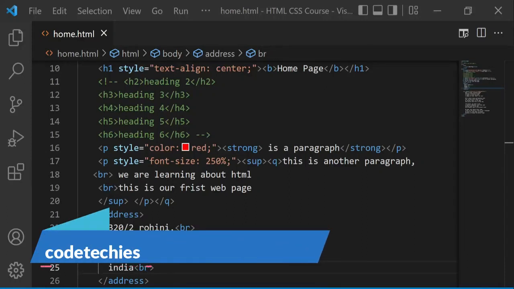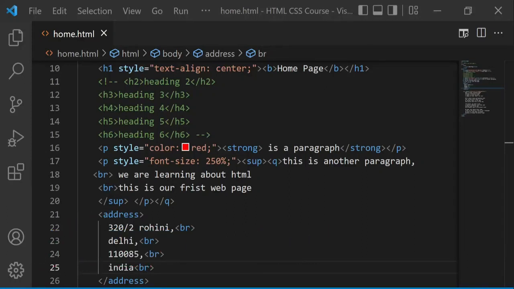Hello there. In this particular lesson, we will take a look at how we can add a hyperlink into our HTML page. With the help of it, we can redirect the user to another URL or a link. So HTML has a tag named A that defines a hyperlink, and we can add it in our HTML page to redirect the user to another URL.